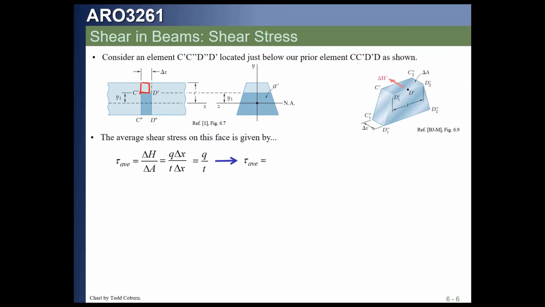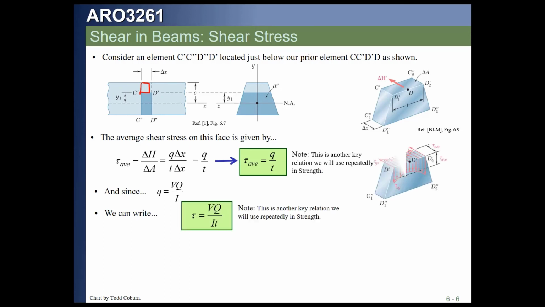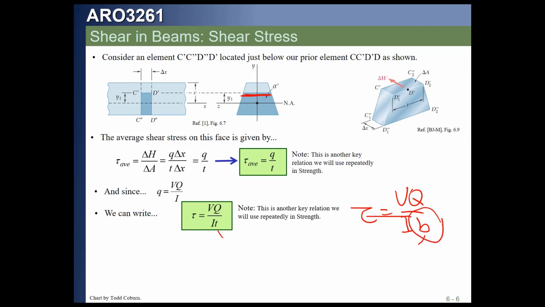So we can write the shear flow this way. This is another common equation. What this means is we can write the shear stress as VQ over It, where t is that width dimension, equals VQ over Ib. That's also very common. So basically what this t or b is, it's really the width dimension where you want the shear stress. Often we'll call that t because it's off in the thickness direction, but it might be more accurate to call it b because it's really the width direction. Okay? All right.